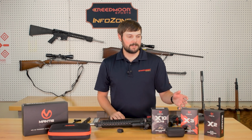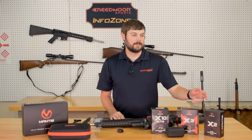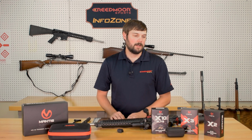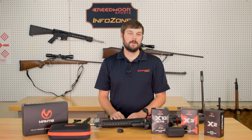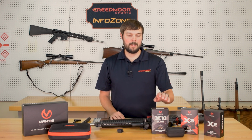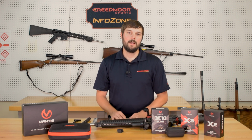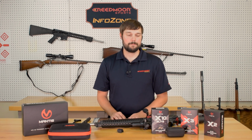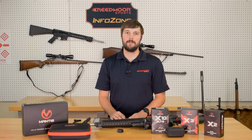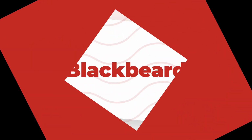So there's currently three systems. There's the X2, X3, and X10. The X2 is going to be the dry fire only, and the X3 and X10 allow you to also use this during live fire. Now the big advantage of the X10 is that it also works with shotgun and archery, but then it's going to allow you to have a recoil analysis mode also. All three systems are going to work with rifles, pistols, air guns, and you know, whether it's rimfire or centerfire rifles or pistols.